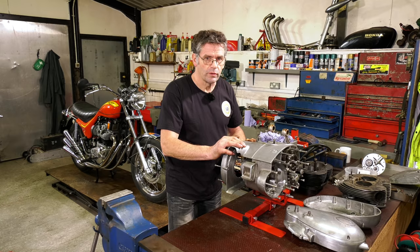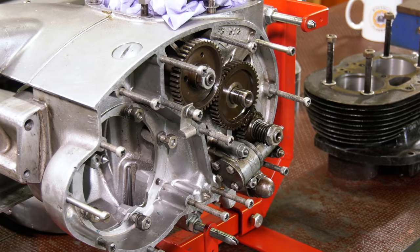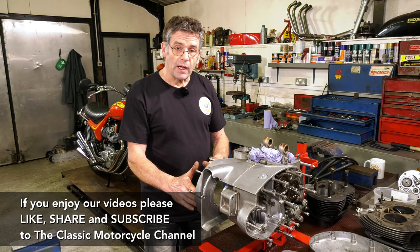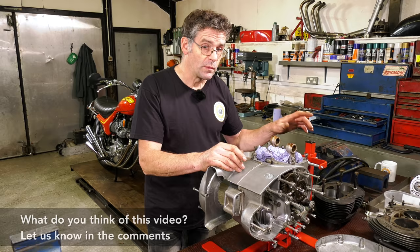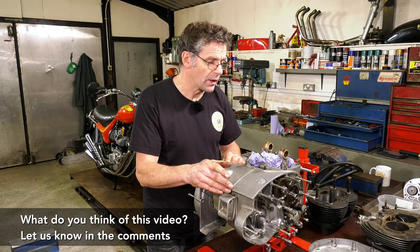I've shown you where we are today with the engine and had a quick look at the bike itself, the rolling chassis. Because I've done a bit of work already - got the crank back in, the timing gears, and the oil pump - the next stage will be to put the gearbox cassette back in. Then we can put the clutch in and get the alternator in properly. Barrels and pistons are up to where we are with the head. The head we can't do at the moment as I haven't got any new valve guides and I'm going to have to make a tool up to knock those guides out. Then we can install the new guides, cut the seats, and show you that part of it. Next time we see you we'll be a little bit further on.